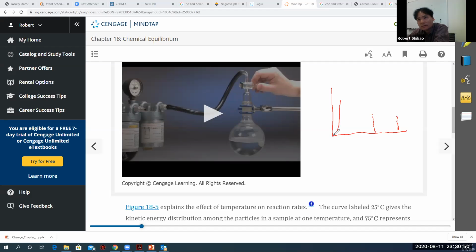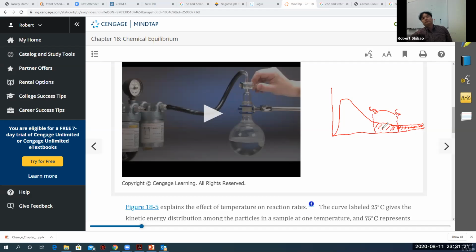So the curve stays the same here. It's just under normal atmospheric pressure, the molecules have to have enough energy to overcome 1 atmosphere of external pressure. But if you lower the external pressure, then the molecules don't have to be as energetic. And so by changing the activation energy, we can get the reaction to speed up here. And so that's what they did here. The activation energy used to be here, now it's here with the vacuum pump.